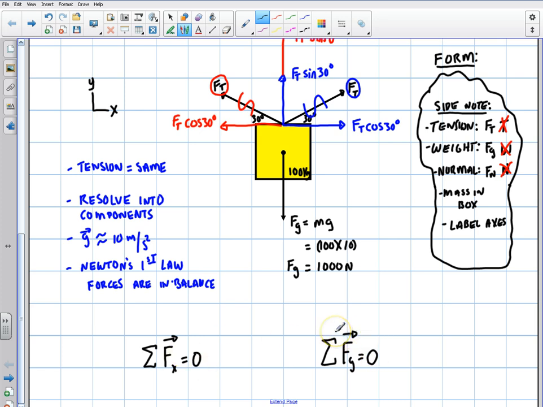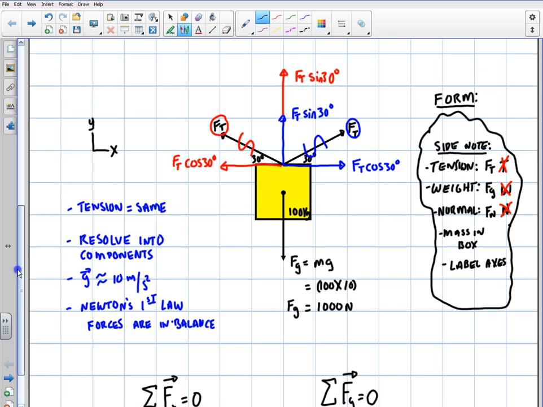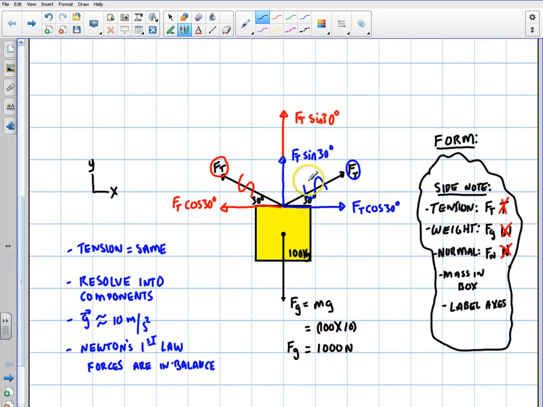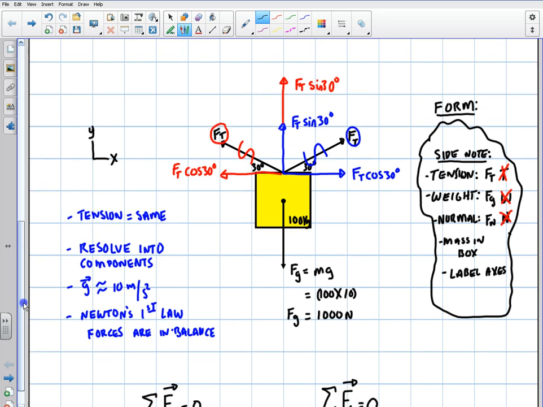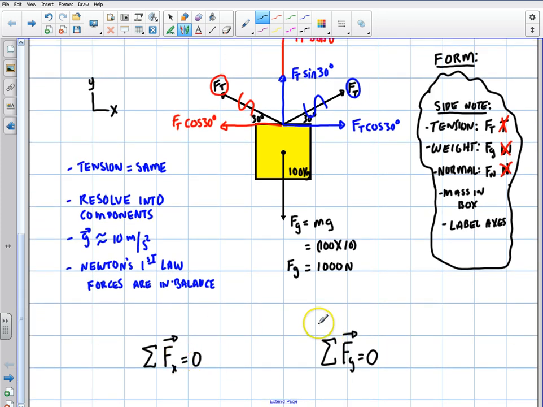Why can't we just say the sum of the forces? Because the only way to say the sum of the forces equals 0 is to show it in a picture like this, because they're vectors, right? So my original picture here, tension, tension, gravity, that was the sum of the forces equals 0. We need to resolve it into components. And we do two equations because usually we're going to have two unknowns.